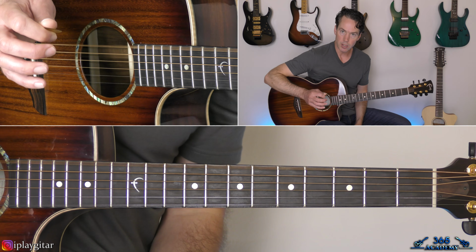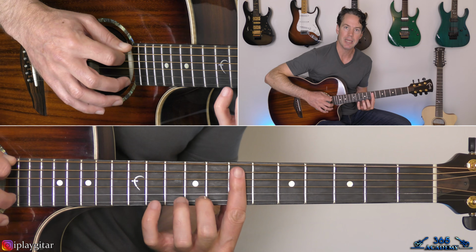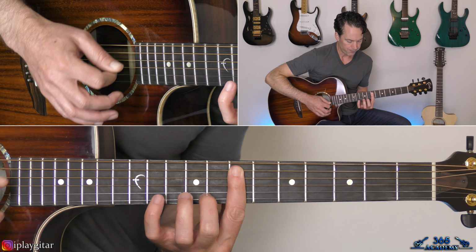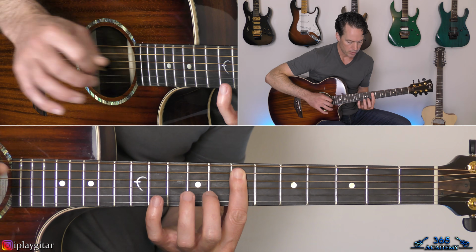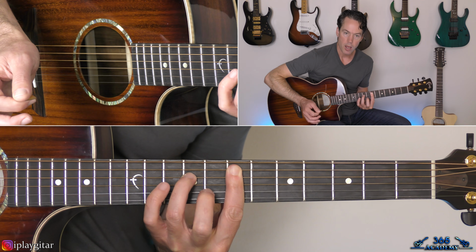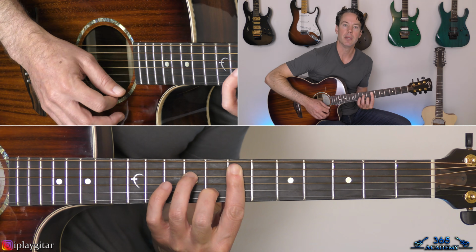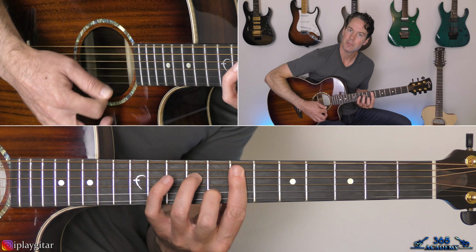So that's just an open low E, but you're going to bar the 7th fret across the high E to the A. So you have the 7th fret on the A, 9th fret on the D, 7th fret on the G string, 8th fret on the B, and 7th fret on the high E string.